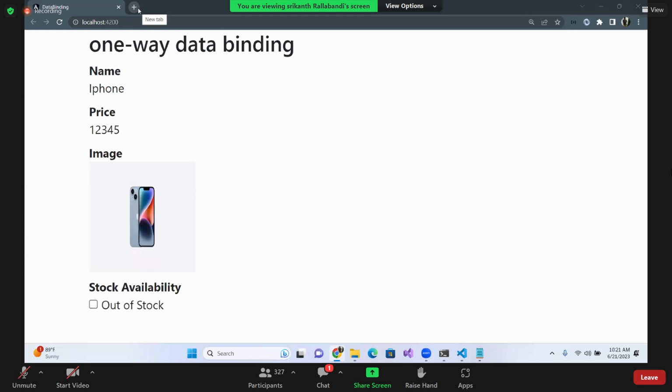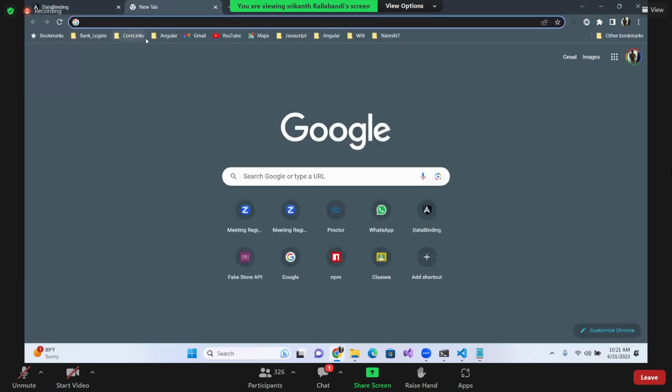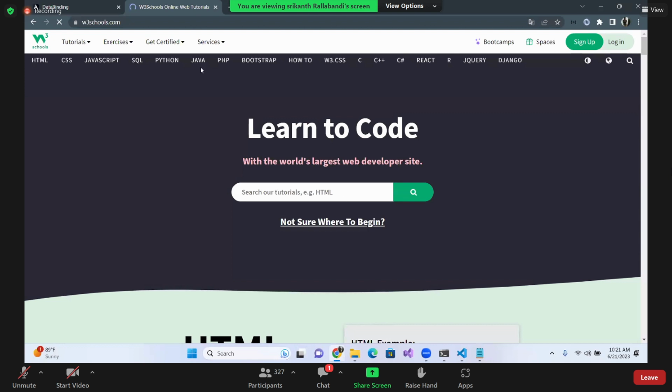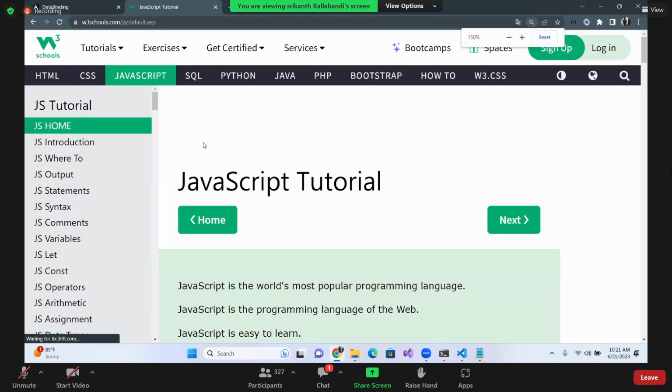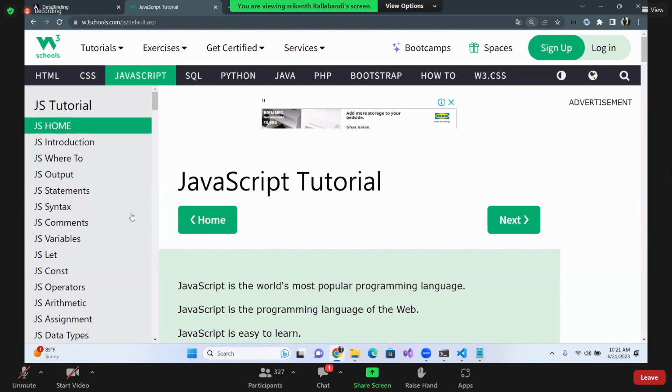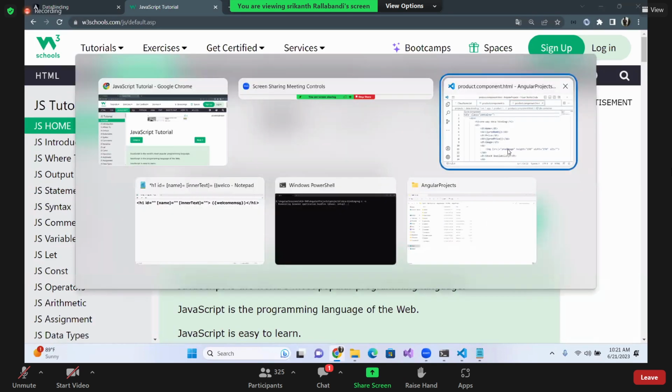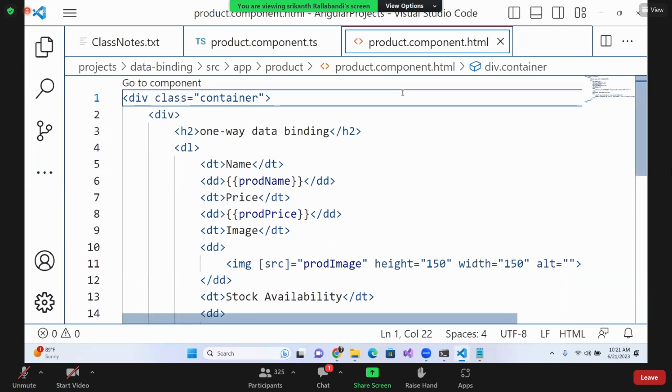Like on W3Schools, you see the original content is available in the middle only, right? The left side and right side leave some space. In order to get that kind of thing, we can use the container.